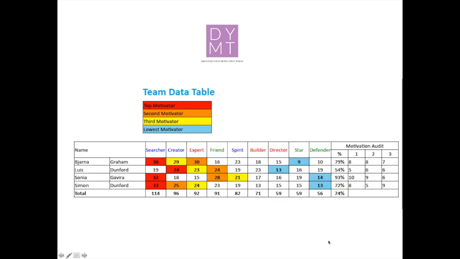This is a table that appears in the report as well, and this is a fantastic table which actually brings together all of the scores that we need in one summary table.